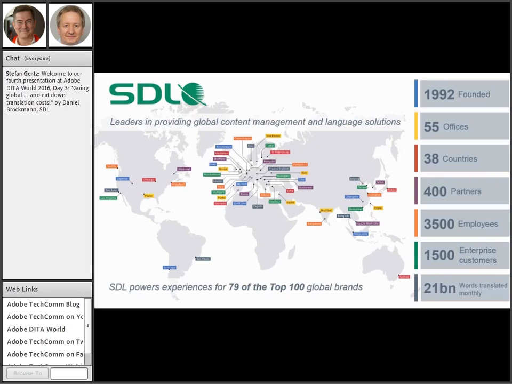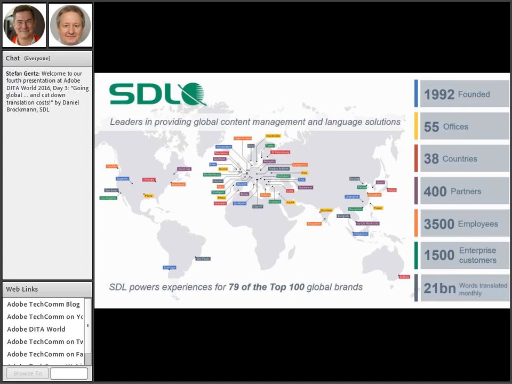Adobe is one of our many partners that we have. Thousands of employees, very many enterprise deployments of our translation management tools and our translation productivity tools. So we are very, and I'm personally quite proud of the long history also that we have around providing solutions to the market in terms of language technology.